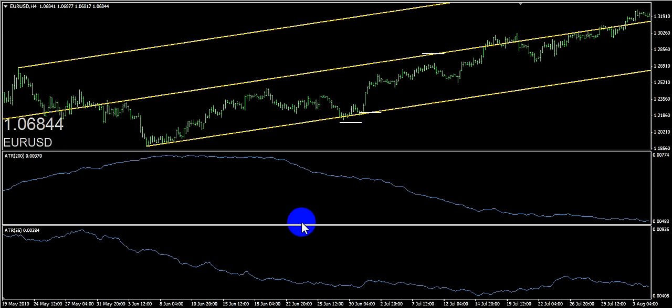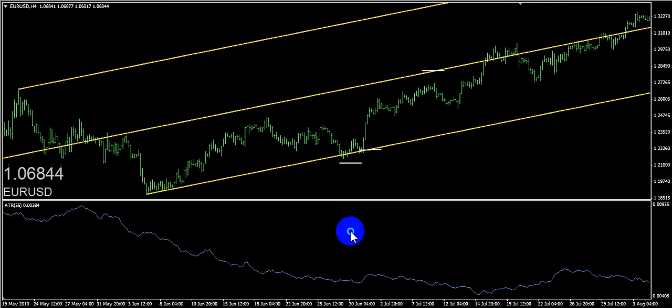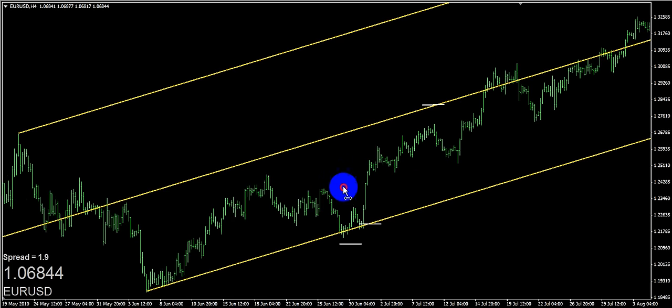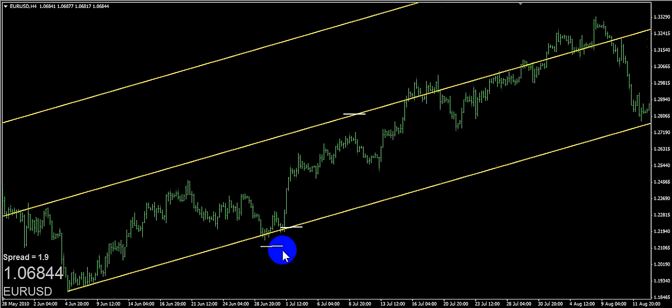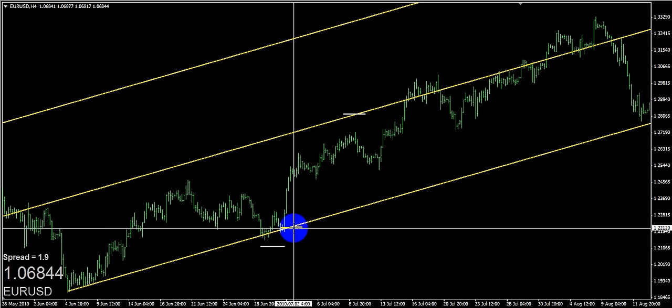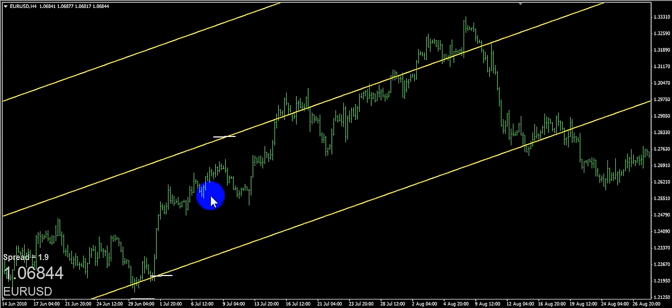You don't always use the same stop, but when you're first getting started, you don't need to use dynamic stops until you learn more how to use the forks. So let's just say you put your stop under the swing low, so you'd have 670 points, about there, right? Got out of that trade. You saw another sliding parallel bounce. You draw this in.